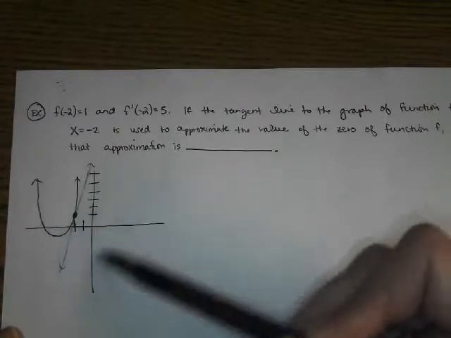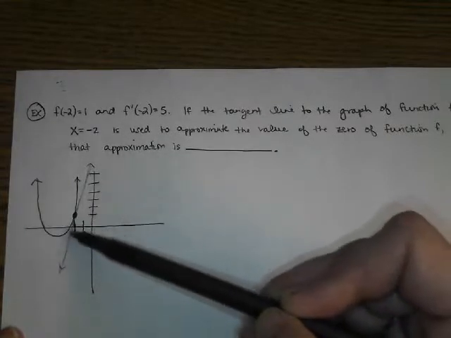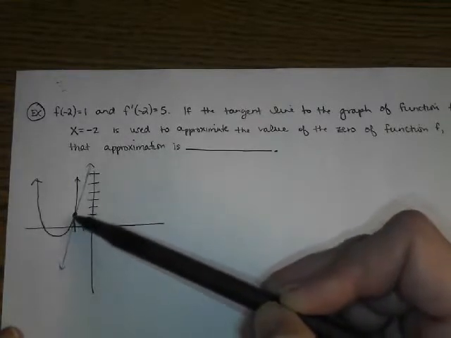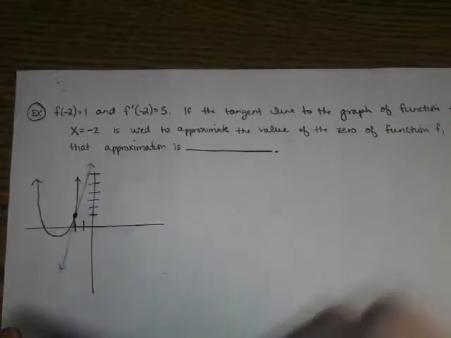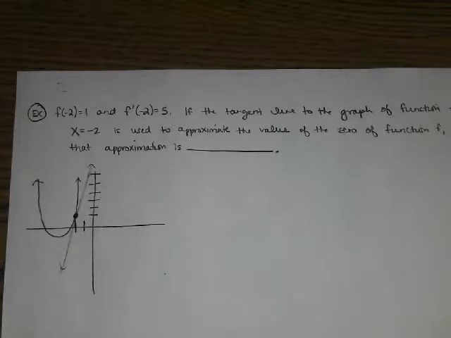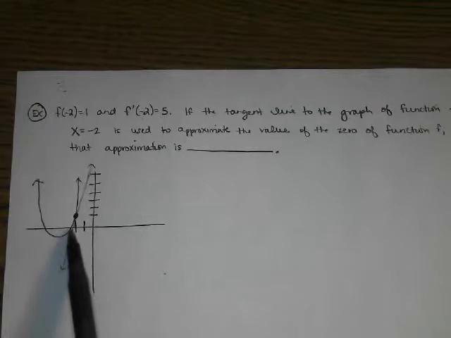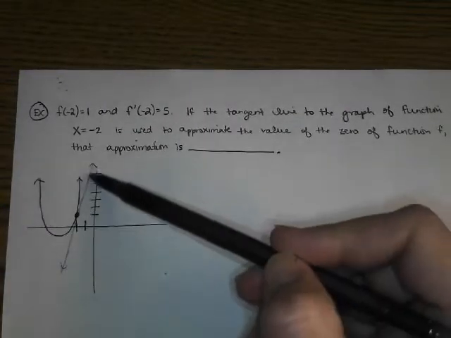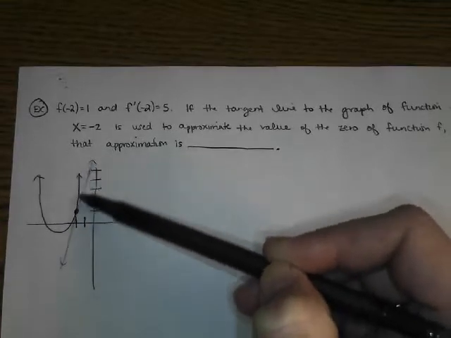The x-intercept of the tangent line is very close to the x-intercept of the actual function. So even though we don't know what the actual function is, we're going to use our tangent line because we actually can come up with the x-intercept of the tangent line. And they're not the same thing, but this is going to be a good approximation of the actual root of our function. Do we follow? Okay. So how would we go about proceeding to find the x-intercept of the tangent line?